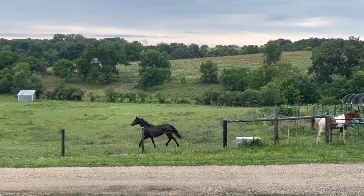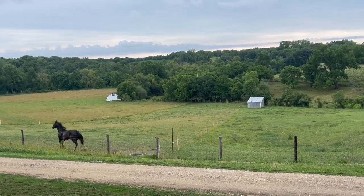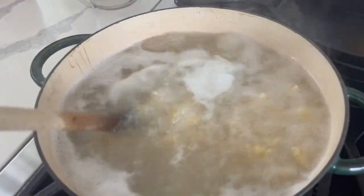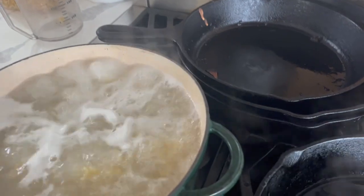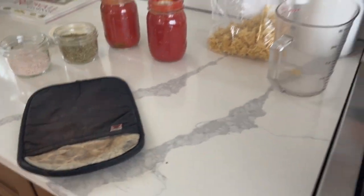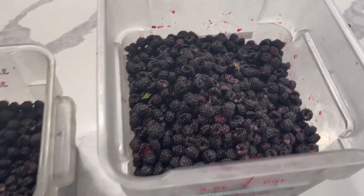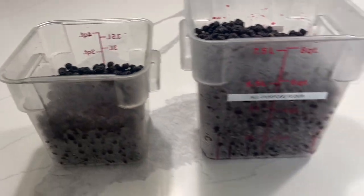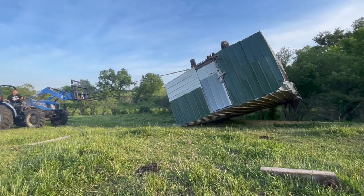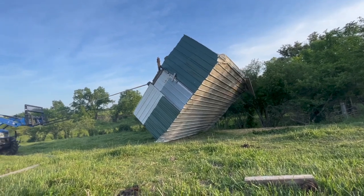Looks like Selena got a little boost of energy — she is strutting her stuff. While everyone else is outside finishing up burning, I am making dinner tonight. It is pasta with red sauce and spices. This is what we got for black raspberries today — I'd say it's pretty good. In one of our videos, you guys saw that a storm flipped over this chicken coop, and we finally got to flipping it back over, so here is the sped-up video of it.